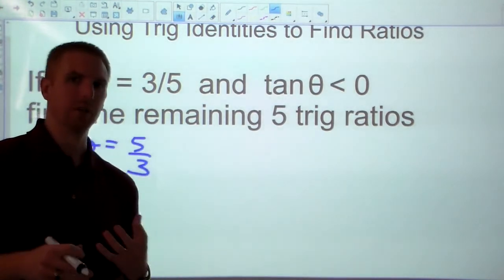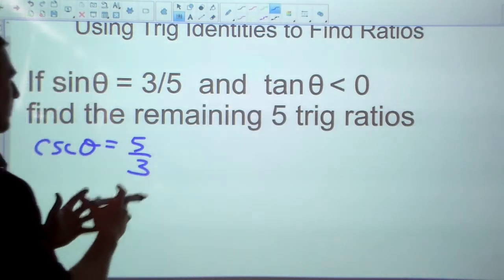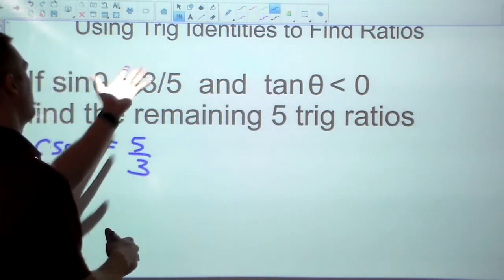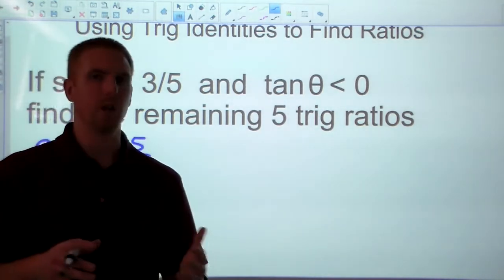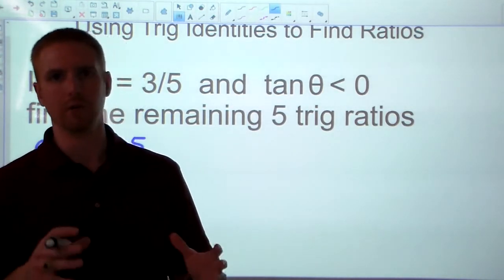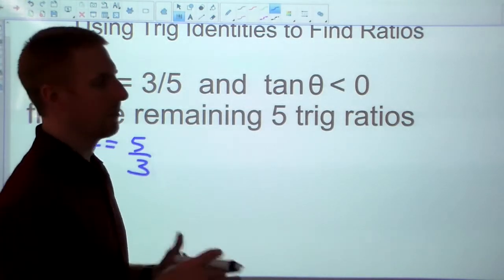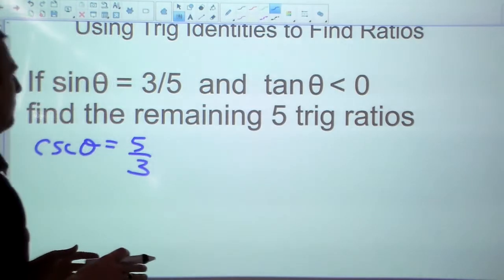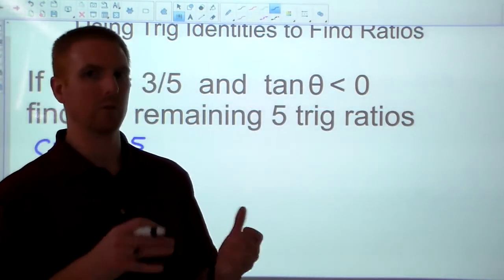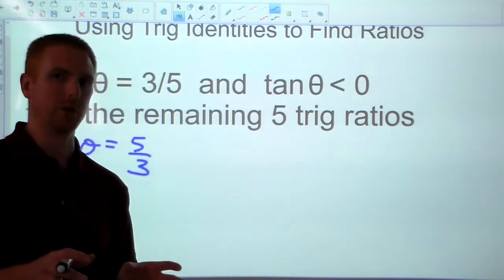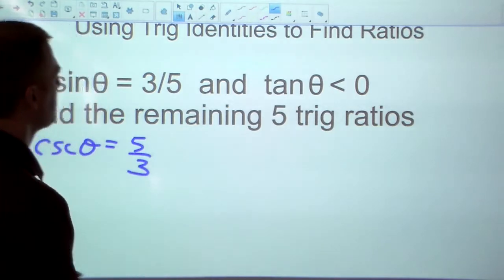What I'll do to approach this is I'll use a combination of making a triangle and making sure we construct it correctly. And this is use trig identities, so we'll try to use some of those too. Now, I'm not going to tell you that you have to use trig identities all over the place. I want you doing whatever gets the job done. Sometimes with trig identities, you might see some shortcuts you may not have tried had you not been forced to try trig identities. So try to use trig identities in your homework as much as you can to see if you can find some shortcuts that will help you out later.